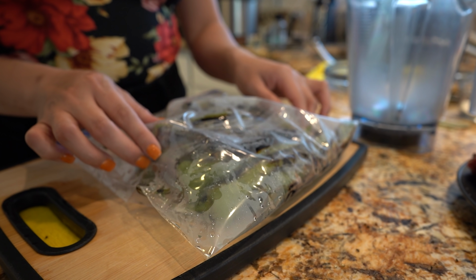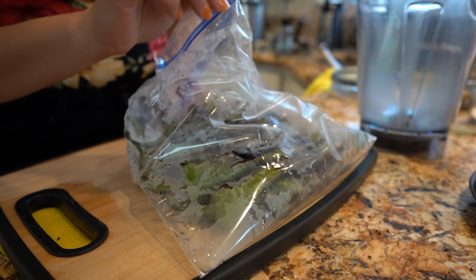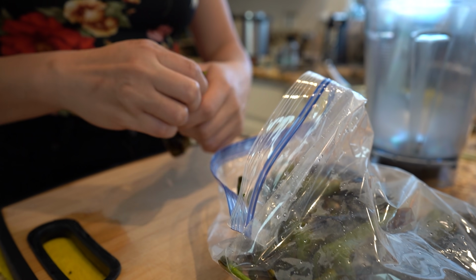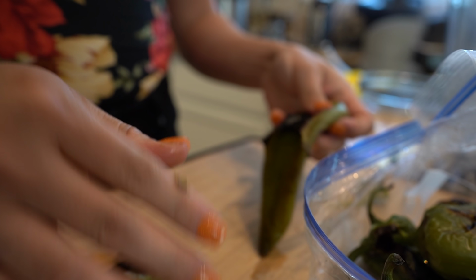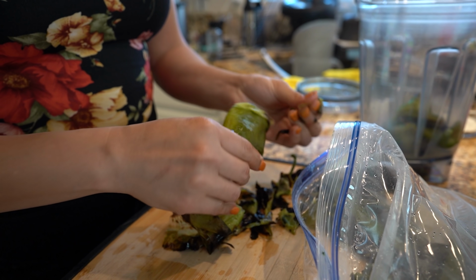Alright guys, so once our chiles are nice and soft, now we are ready to peel them. Make sure that you remove the stem and the seeds, and just peel the skin off. And you want to transfer 10 chiles to our blender cup.